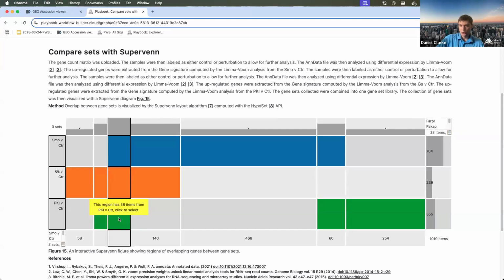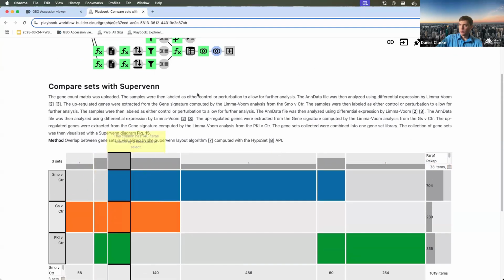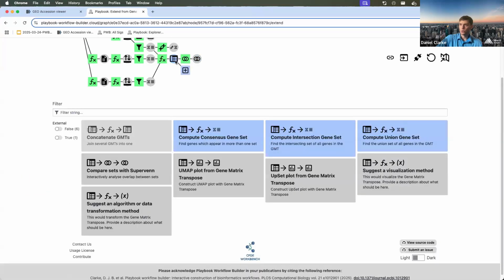And essentially, since we know that all three of these exhibited basal cell carcinoma type tumors, we can expect that these genes correspond to the pathways we're looking for. So we can actually get these genes by coming back to the gene matrix transpose and computing the intersecting gene set.